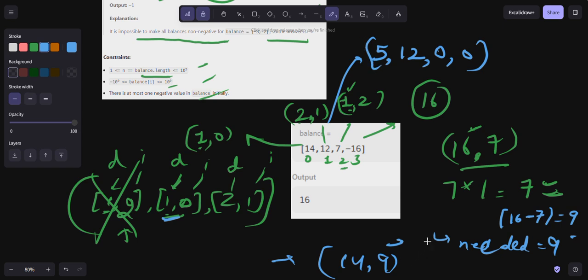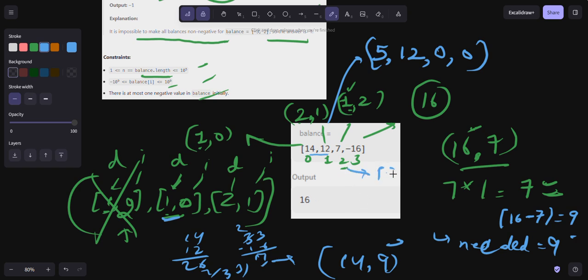Right? And what is the overall sum actually for this one? So 14 plus 12, 26. 26 plus 7 is 33, and 33 minus 16 is nothing but 17, right?